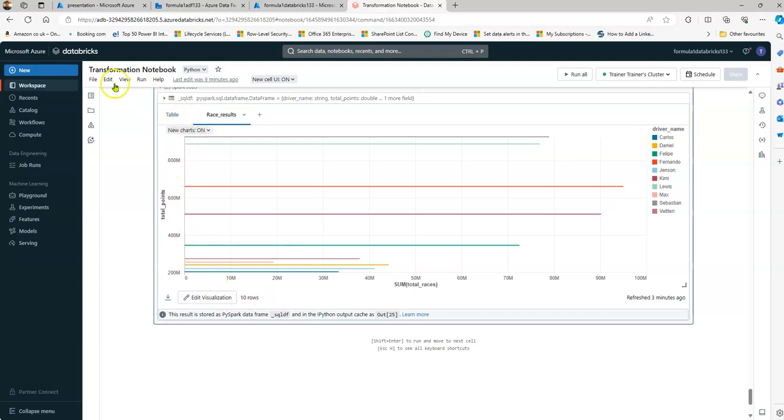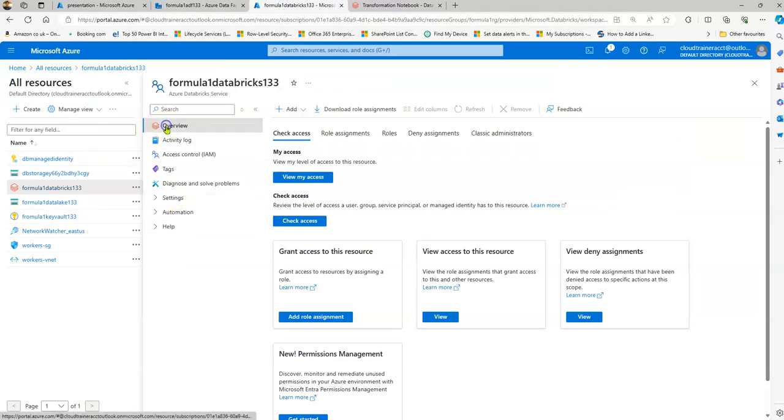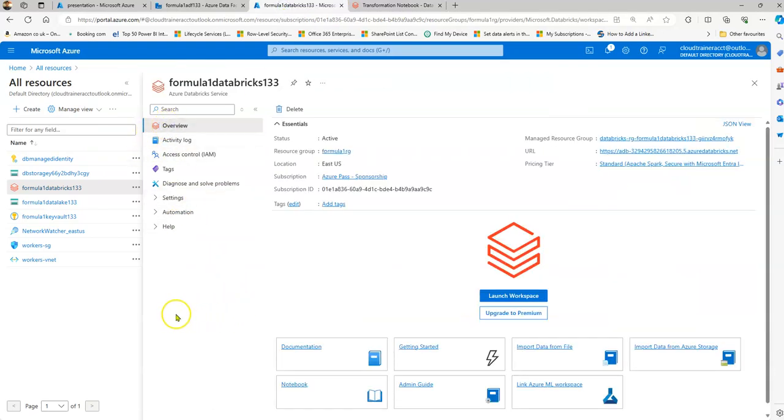For example, for getting connected with your dashboards, first of all, you need to go to your Databricks, then go to your overview page, and let me expand all these options in front of you. Now, to get this data available, we can use Databricks as well to represent the data.